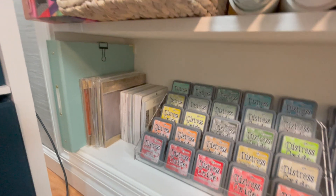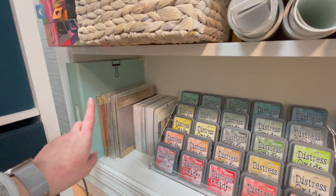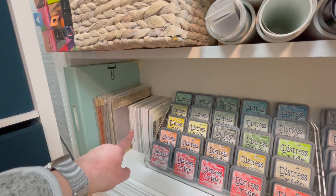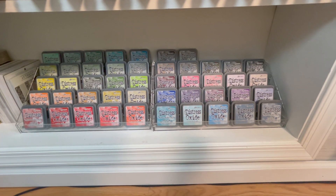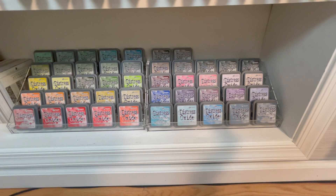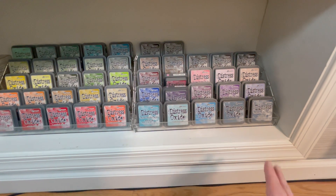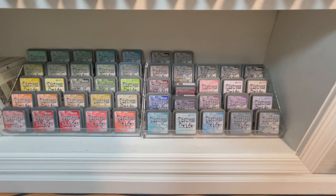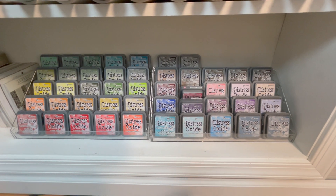On the bottom shelf, this binder is my color swatch binder — I just switched out the binder but it's the same system. I also have some Tim Holtz craft pads and six-by-six paper pads. Then right here are my distress oxide inks held in nail polish stands. I'm not sure I'm really loving this system — it takes up a lot of room, and every once in a while I'll hit one and they all fall over like dominoes. I'm also not 100% loving that they're tilted, so this is probably going to be modified in some way in the future.